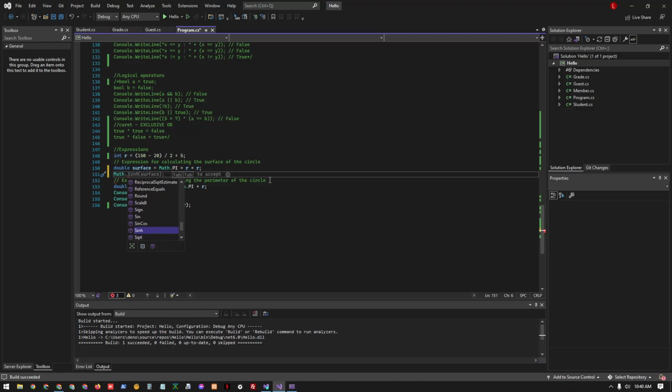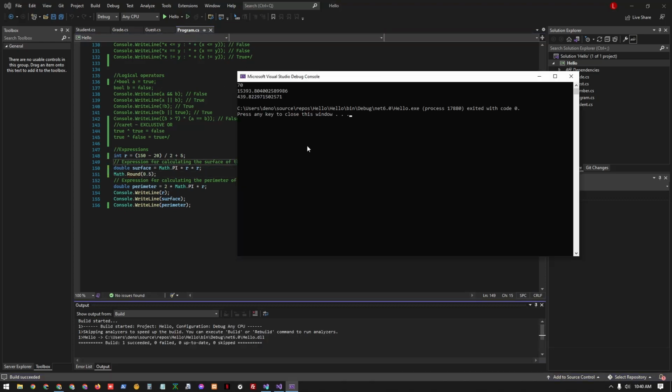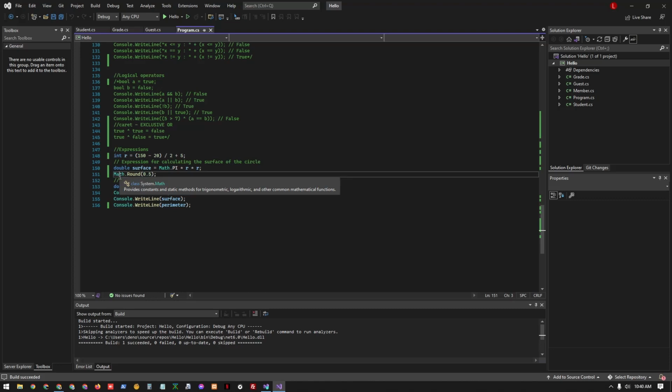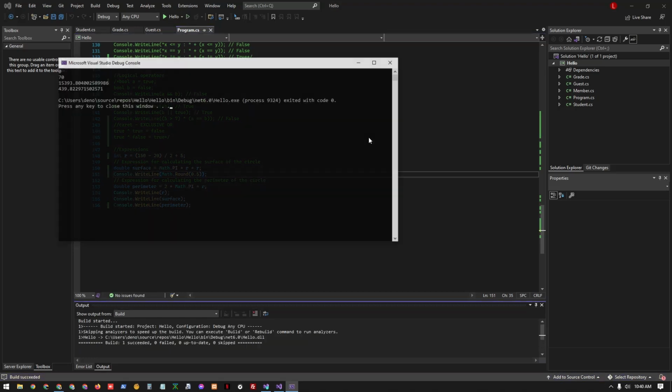So you can use here, for example, Round. So let's say let's round up 0.5. So let's check that. Oh, sorry. We did not display the value. Rather, we just calculated the value but did not show it. Okay, so let's do that again.